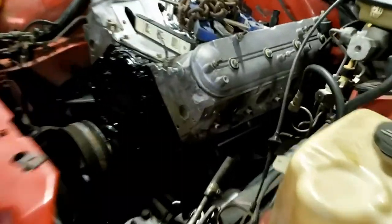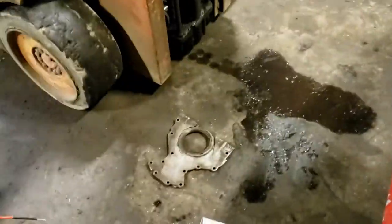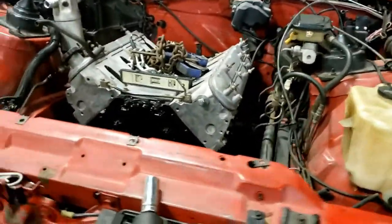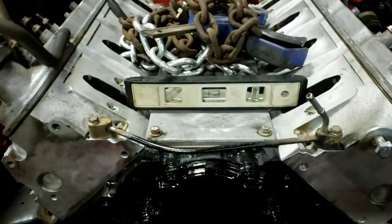Cool. I'm watching. That's that back plate. It doesn't matter. There's a new one on there. Well, it's in there. It is level.